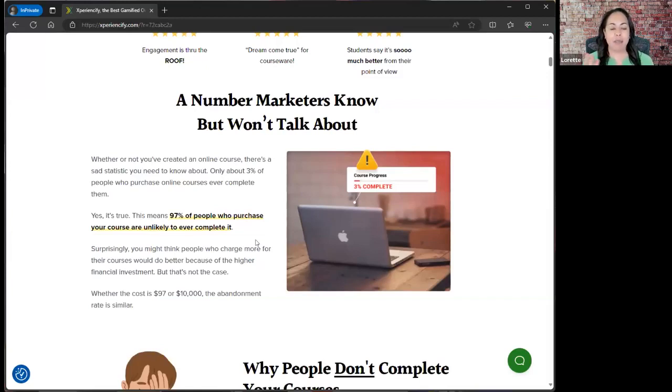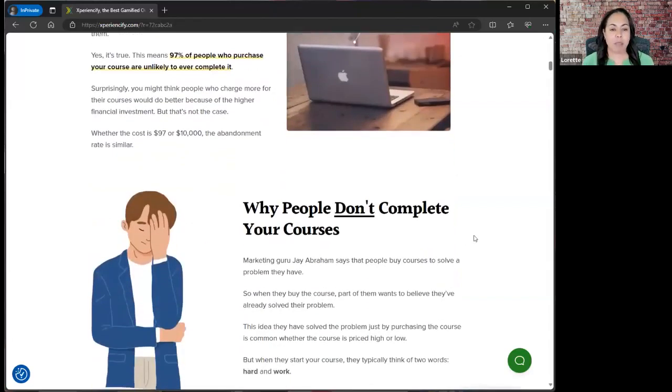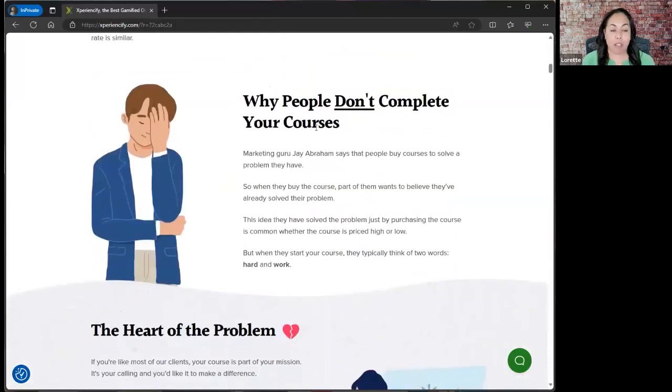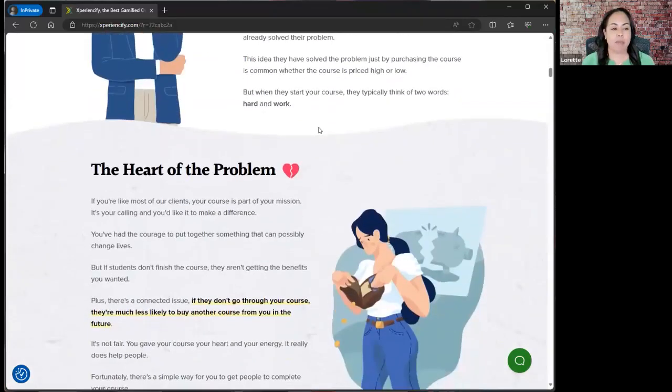So the people that created this were trying to figure out a way to encourage people to actually consume the course. Yes, all guilty. So they tried to figure out a way to encourage people to complete the course. And that's why they put in the gamification, because people just don't complete the courses. It's just a fact, right? Even if you pay a lot of money, even if it's free, it just doesn't happen.